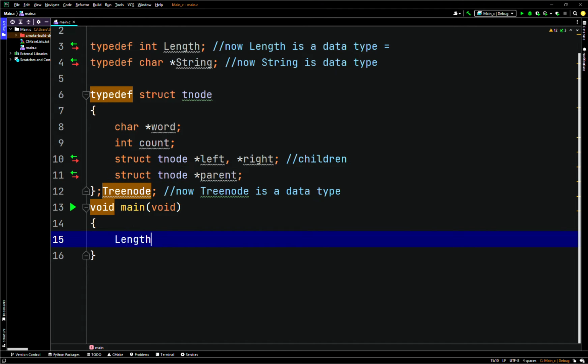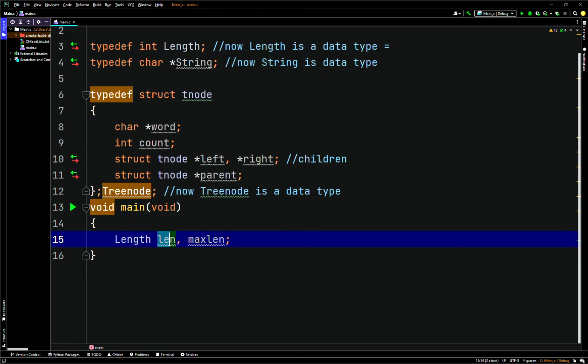So here we'll have a type length. We'll call it len and max len. So that's just an example that we have a length type now. Remember that length is now a data type, and we've called the variable len.